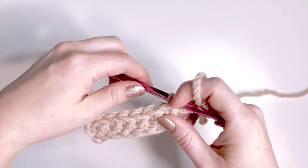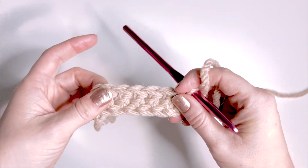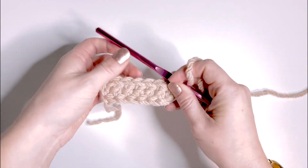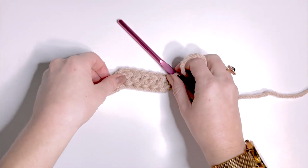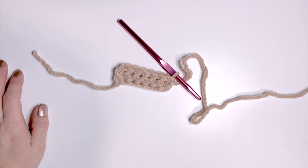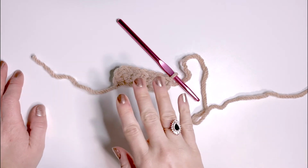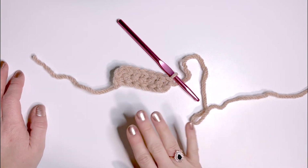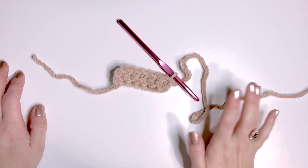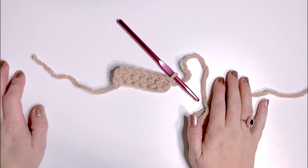I love that it eliminates a step and I can count as I go. It's a game changer. It really is. Especially if you're making something really long like a blanket and you have hundreds of stitches to do. It's definitely worth your time to figure this out and to memorize it. But that is all I had to show you for today. That is how to crochet a foundation double crochet stitch.